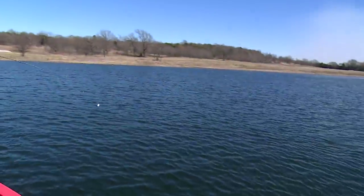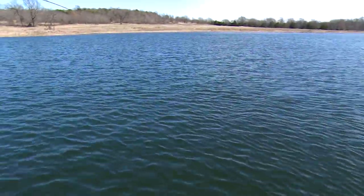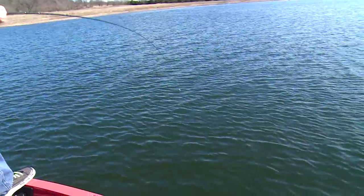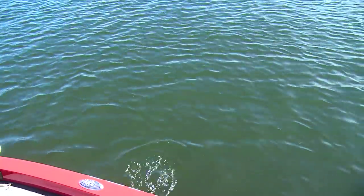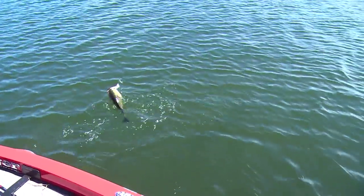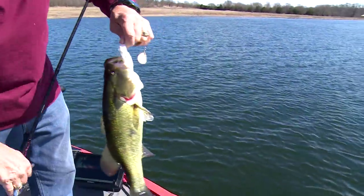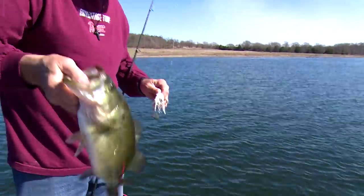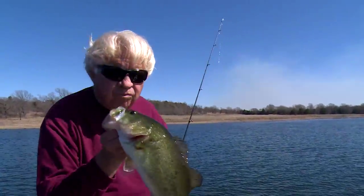He's not a giant, he's just strong. He thinks he's a giant. And a white bass? No, it's a largemouth. It's a pretty nice fish. He's hooked outside the mouth a little bit, and that made him a little bit stronger. That's two fish I've caught outside the mouth.